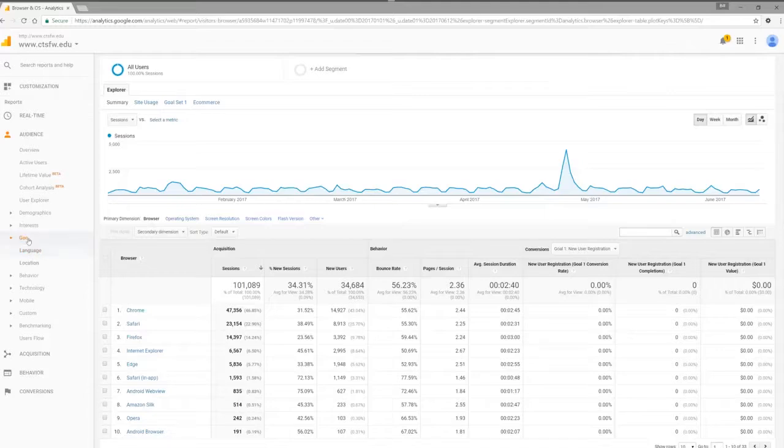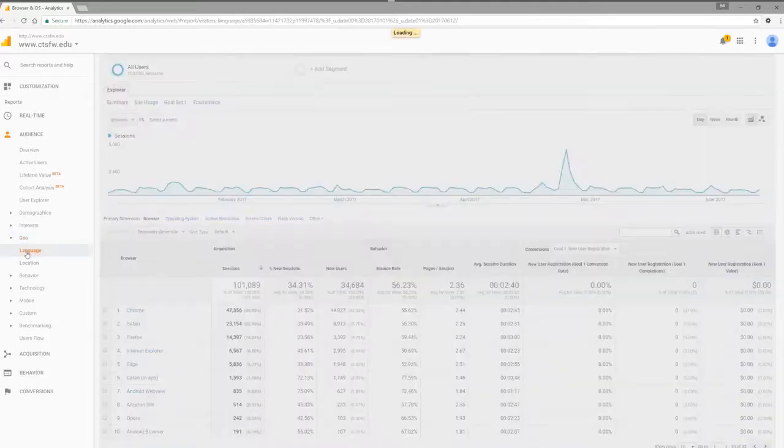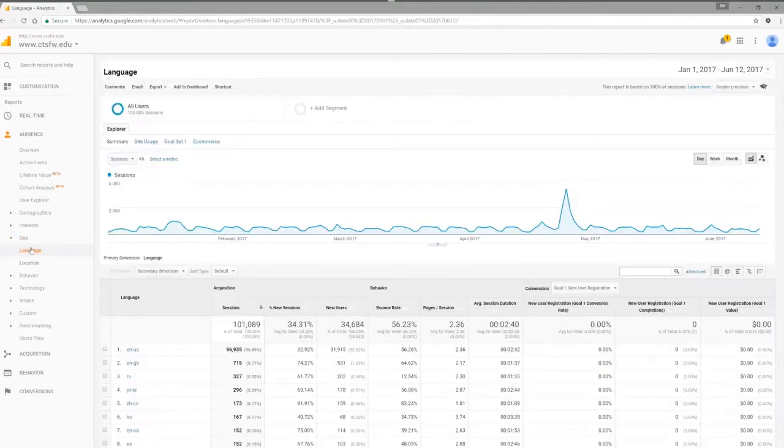Take a look here at the geographic stuff, because you can also see what's going on language-wise. The vast majority of our users are coming in with English. We've got a few Russian and Portuguese presence. Part of this is because we do a training program for missionaries around the world, and as a result we get a lot of global reach from that and our graduate program.